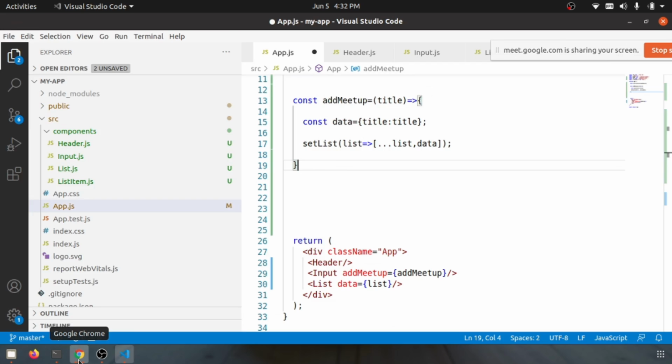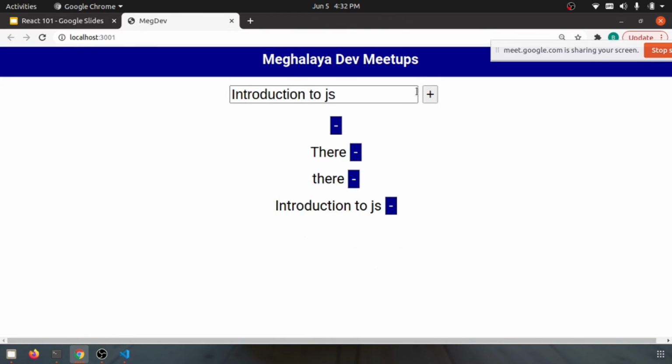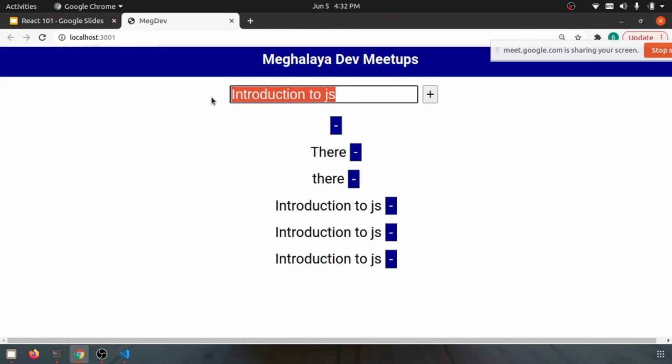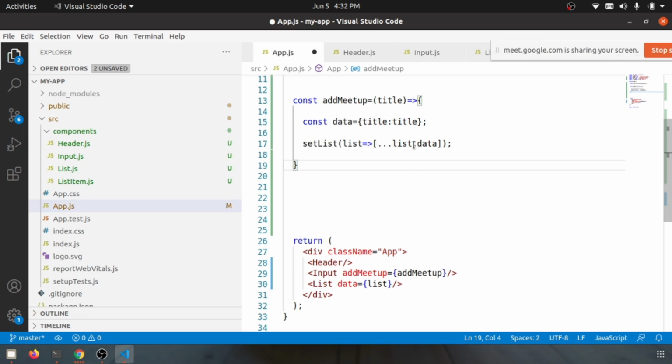So this is how we create in React, and we can use this thing and build it as a component.